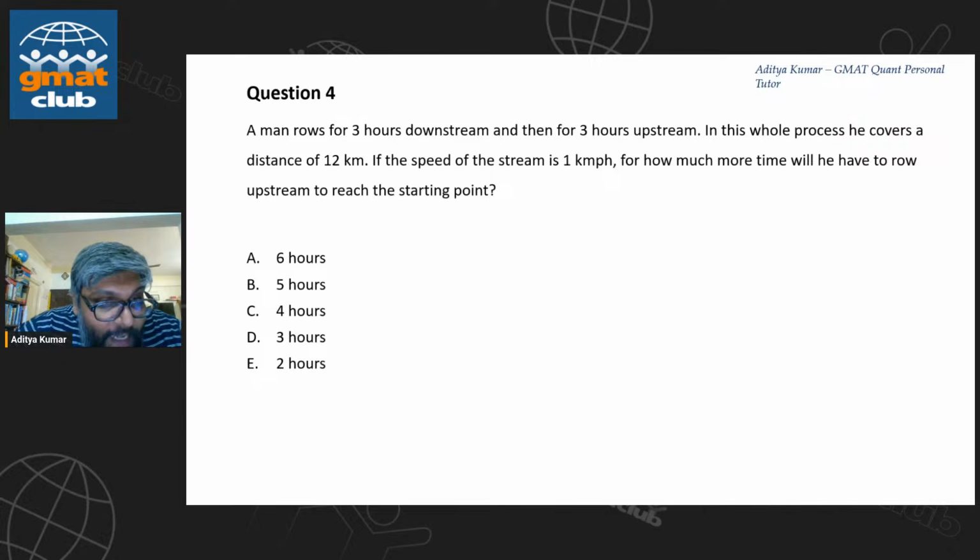Guys, organize your information first. Don't get into solving. Simple advice to all of you: slow down in the beginning. If you slow down in the beginning, you will get faster towards the end. That's the biggest takeaway you can have when preparing for the GMAT. Slowing down is the best way to scoring well.